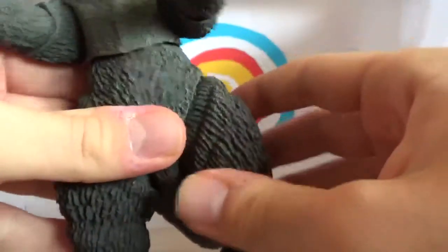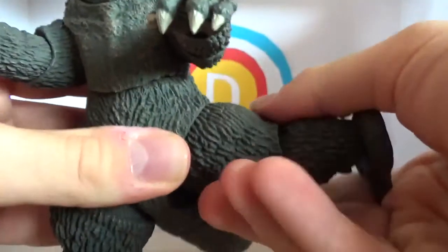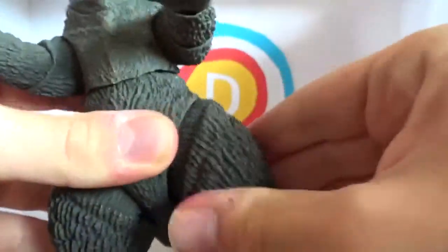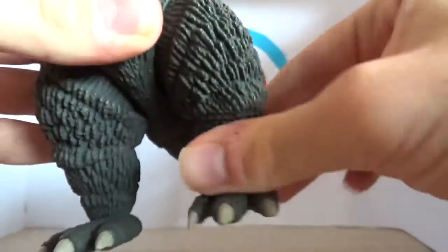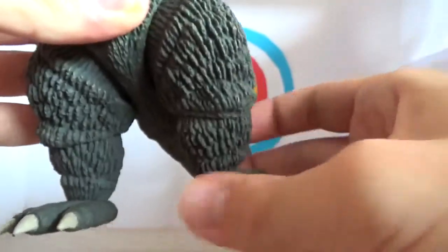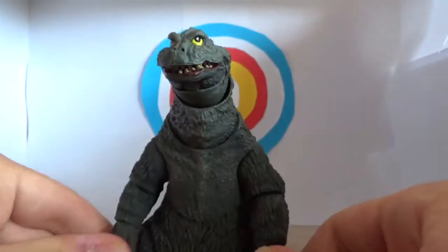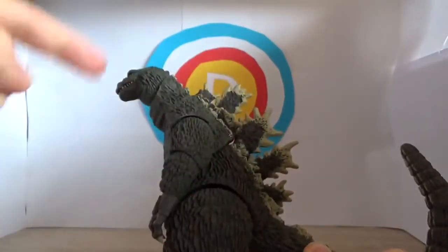Now everything's the same here, just like on this leg. He does 90 degrees. The knee also does 90 degrees, and his foot does 360 degrees. Alright, we got all the proper body.